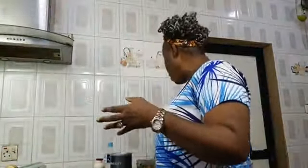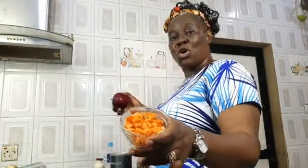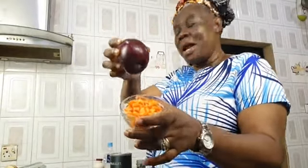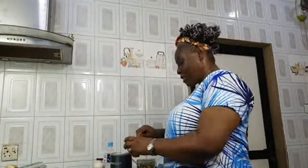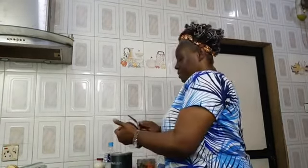And then I have my garlic here, and turmeric. I'm using turmeric roots. Now the secret of your smoothie is, when you're making it, make sure that you have roots, green vegetables, and then deep colored vegetables and fruits. I'm going to use some carrots, and I'm also going to use half an apple, a very deep colored red apple, okay?